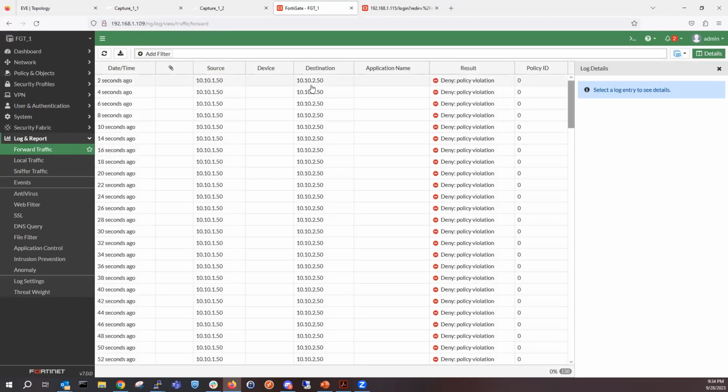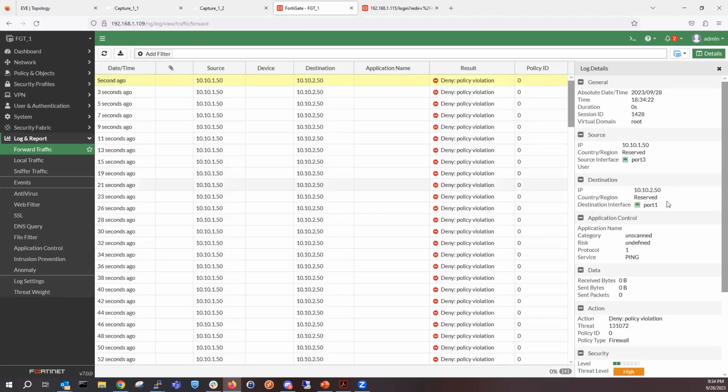Let's check that forward traffic. We're still getting a denial, a second ago, we're still getting policy violation. Why are we getting that? Let's take a look. The source is coming from port 3, the destination is port 1. What's going on?